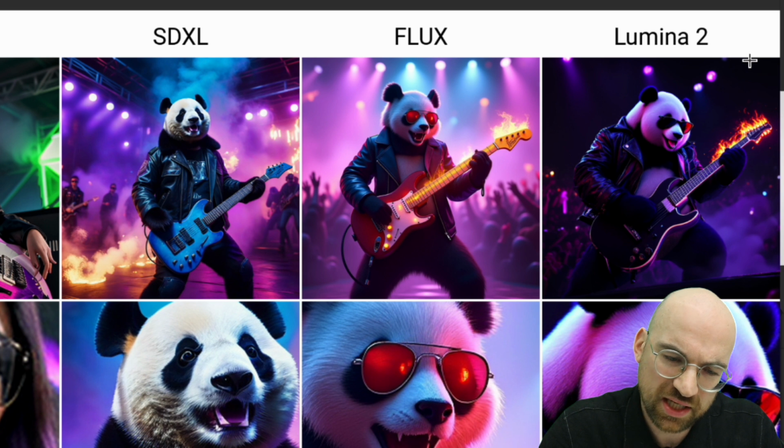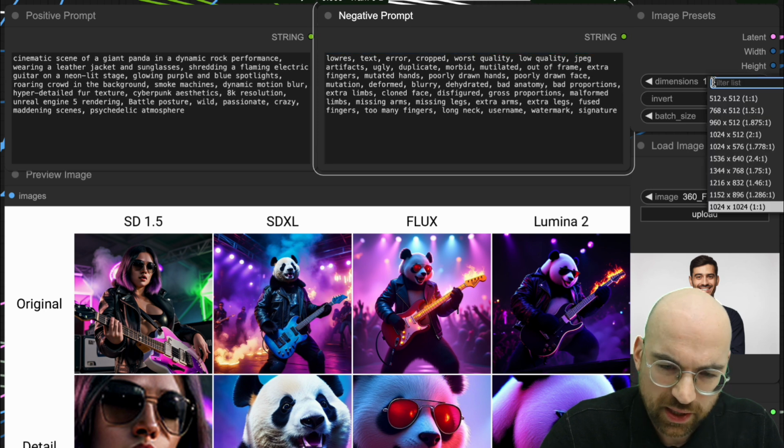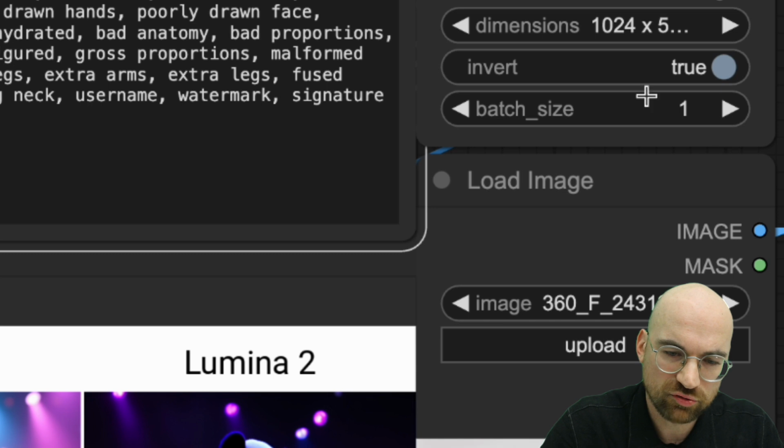So the prompt understanding is good, but the negative prompt did not affect it that much, while the negative prompt did an exceptionally good job for the SD 1.5 and SDXL in terms of quality, not so much in prompt understanding. Okay, we keep it like this, and I will now test various ratios if it also does a good job in distortion and different image ratios. So let's take a look.